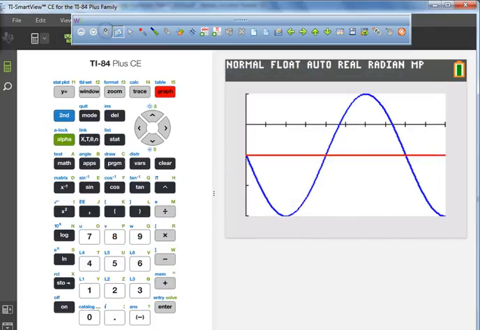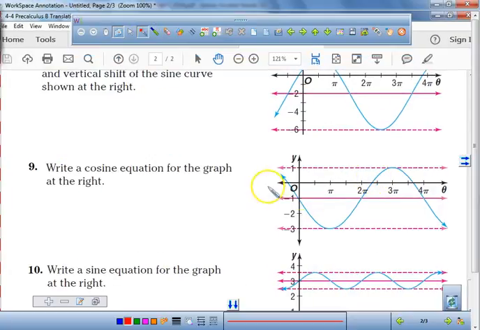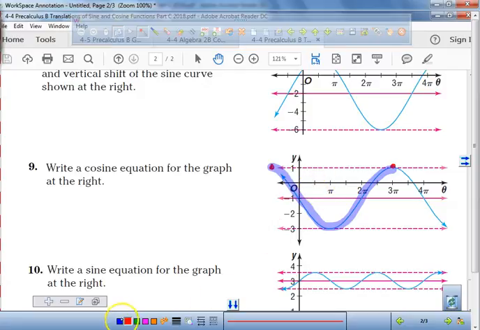So watch this. I'm going to clear this out. What if I said that the graph actually started here and finished there? So look at this graph. What if I said it goes down and what if this is the way you interpret it? Okay. This is not a negative cosine graph. What is this graph? Positive. So watch this. I'm going to interpret it doing this. Everything else is the same except for this.